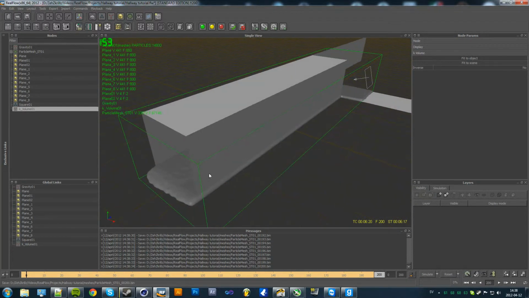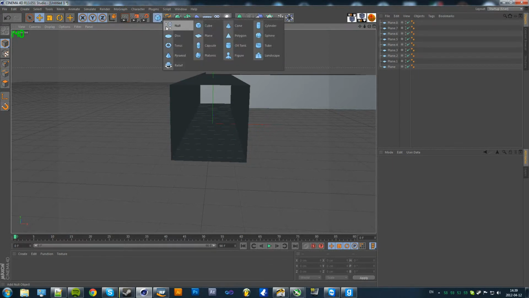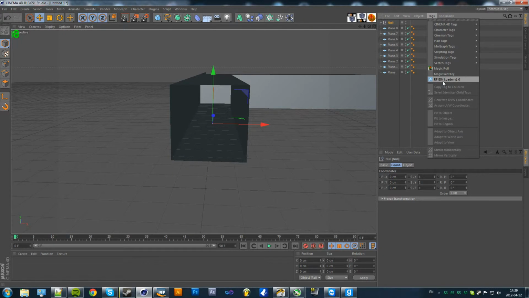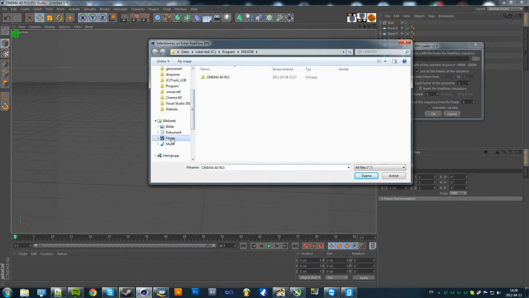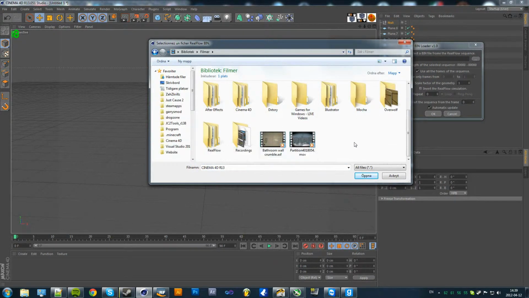So now it's done, and now all we have to do is go back into Cinema4D, hold it on this cube here, create a null object, go to tags, RF bin loader v1, click the dots here, and then you have to go to your RealFlow scene folder.